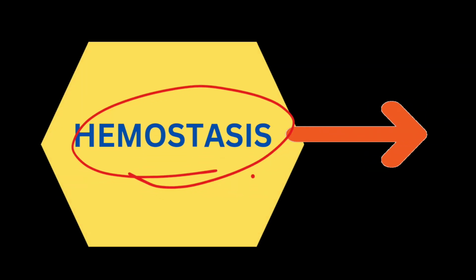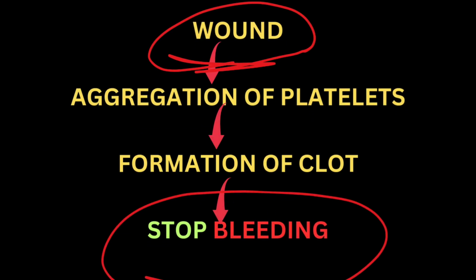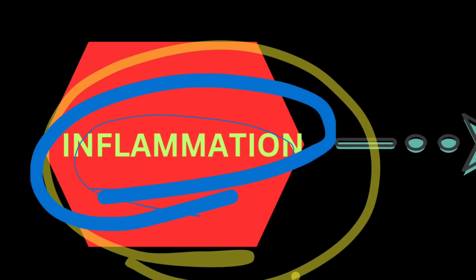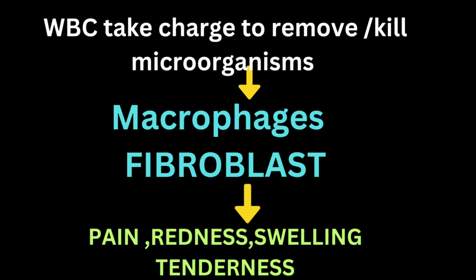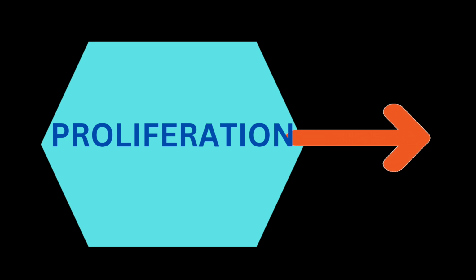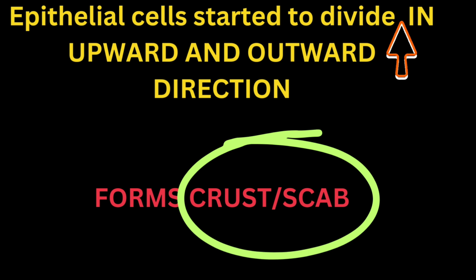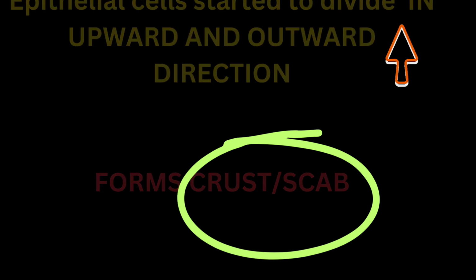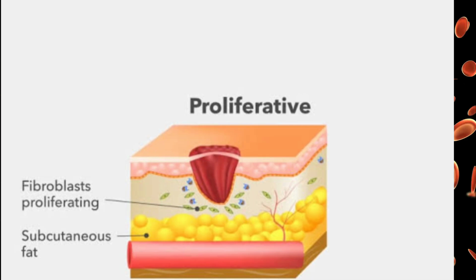Now we are moving towards the third one, that is the proliferative phase, right? First the blood is stopped, okay? Now the clot is formed and blood is stopped. Second, any infective thing that is present is removed by the macrophages and the fibroblasts, okay? Now these two things are done. Now we are going to proliferation, right? Formation of the epithelial layer that was damaged, now the new tissue is formed, okay? So now there is proliferation, formation of the new tissue. Now यहाँ पे क्या होगा, epithelial layer दोबारा से regrow करना start करेगी, right?